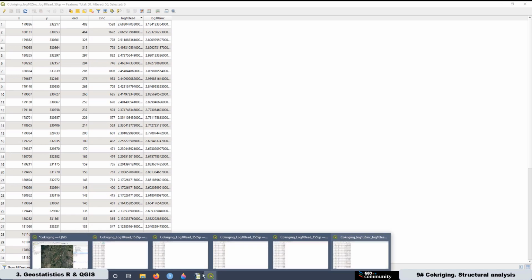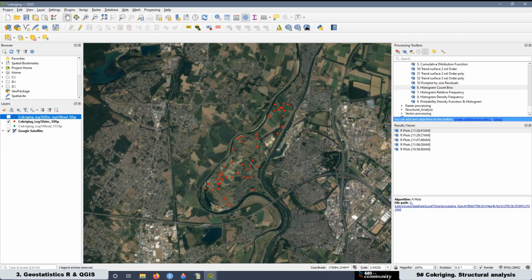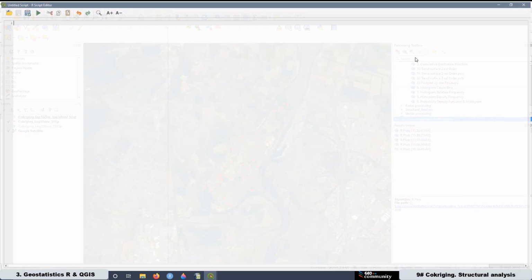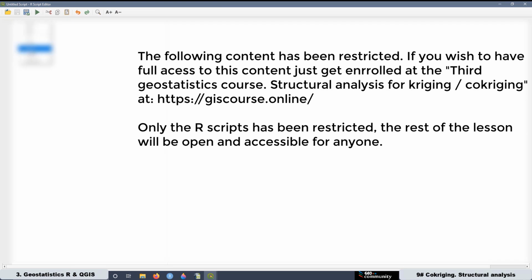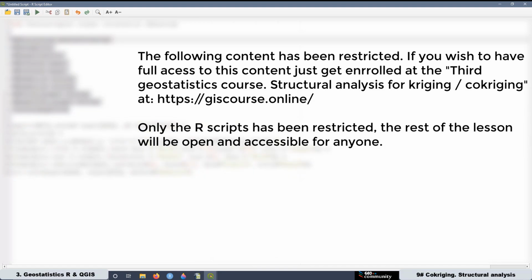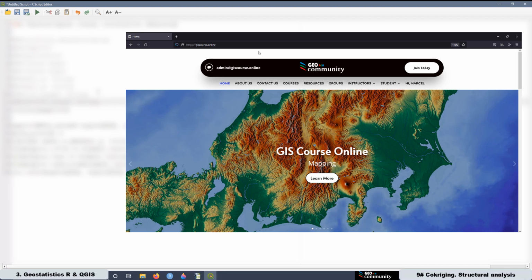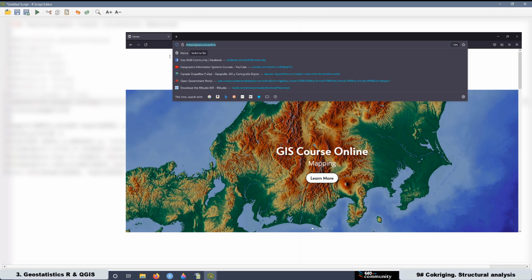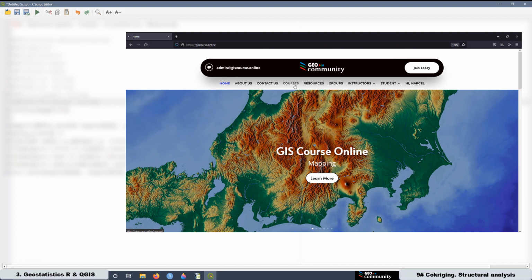Now let's see the first script for today. This script is going to be related with the feature space linear correlation, and we are going to use Pearson's parameter. Then create a new script. I'm going to paste what I did already, paste, and make this one bigger. We know about all these things already. This one is going to be just a scatter plot between the two collocated measurements, the zinc concentration and the lead concentration with log 10. And then we are going to calculate Pearson's coefficient, that is for linear correlation between two variables.